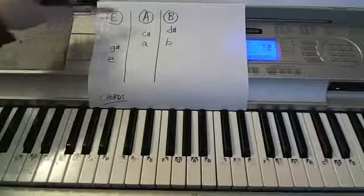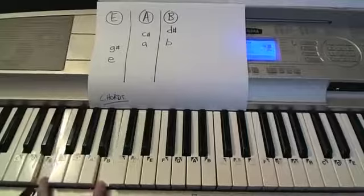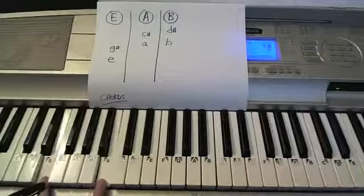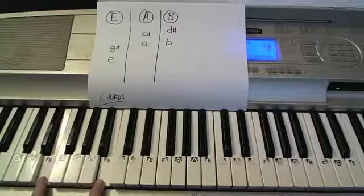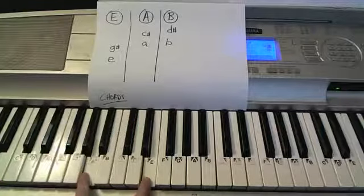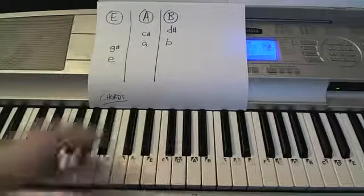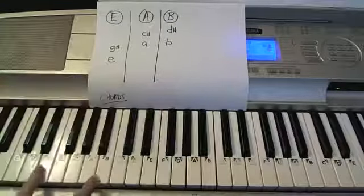These are the three chords, E, A, and B. What I'm doing in the left hand is, that's going to be my E, when I'm playing that. E there, B there. Best to do it with your pinky and your thumb. I'm doing it like this so you can get a good view of it. A like so, those two. And then B like so, this one and that one, right there. The B and the F sharp. All right, so.